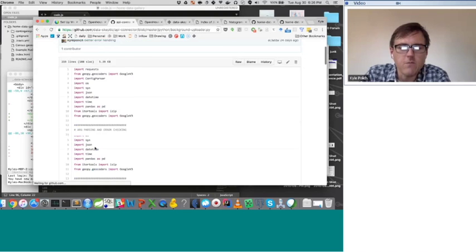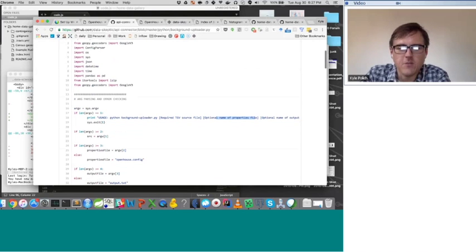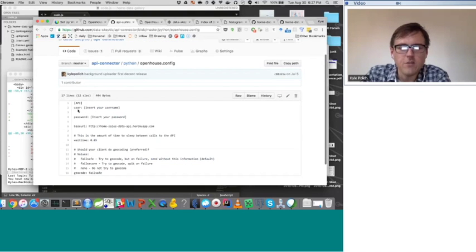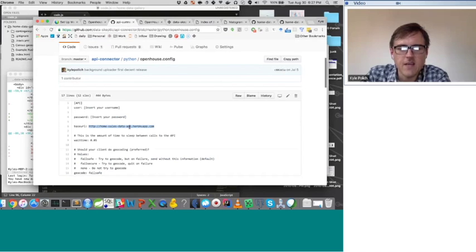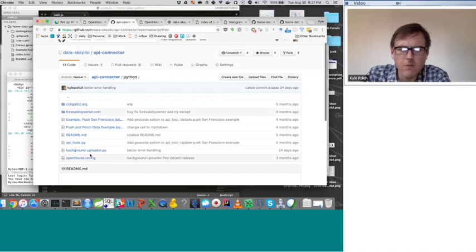If you can provide the CSV with that exact header format, then using this, you just tell it where that tab-separated file is, optionally where your properties file is, otherwise it assumes it's openhouse.config. And there's a sample here of just take the username and password that you're issued when you sign up for an API token. This base URL we can probably update to the production or the dev instance. And then some basic controls here on how you want to operate. And the defaults in this file are meant to be probably the preferred version.